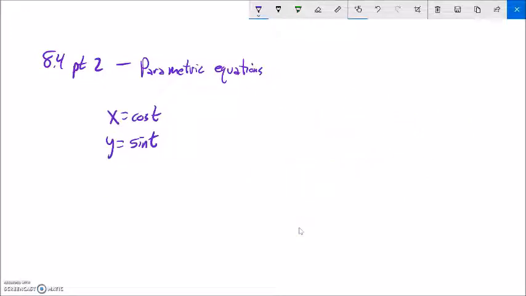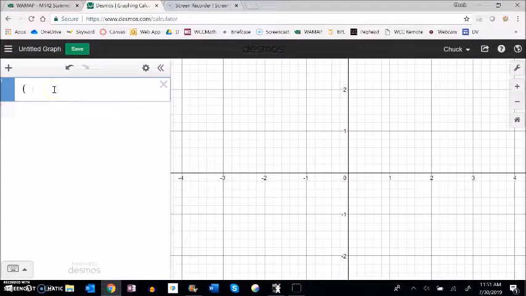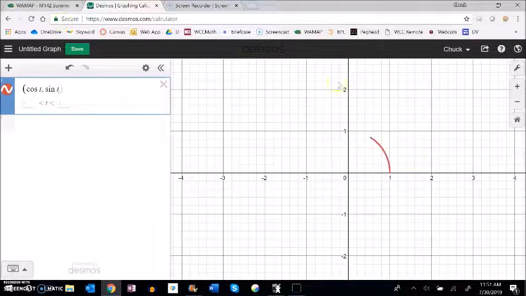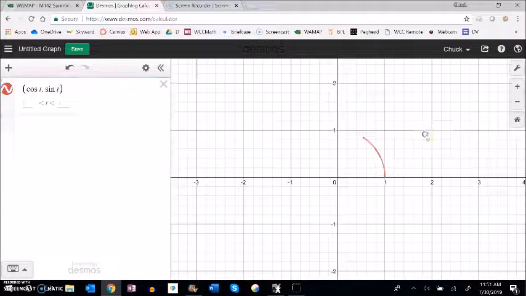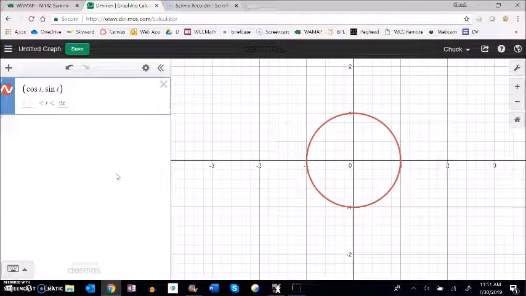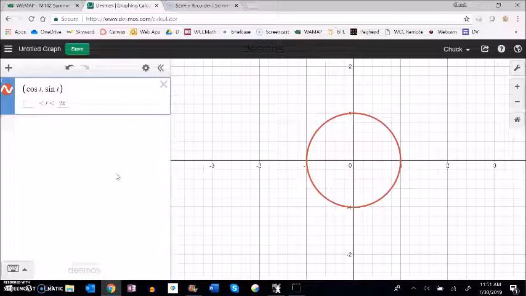What I'd like to do next is a little shift in what we just talked about. I want to talk about graphs of this type. We've already talked about them a little bit, but I really want to stretch your thinking on them. We're going to use Desmos for this. Remember, in parametric equations I have to enter them as a point on Desmos. I need to mess with this range of t values. This will go from 0 to 2π. Now, x = cos(t), y = sin(t) is a circle. We know that.